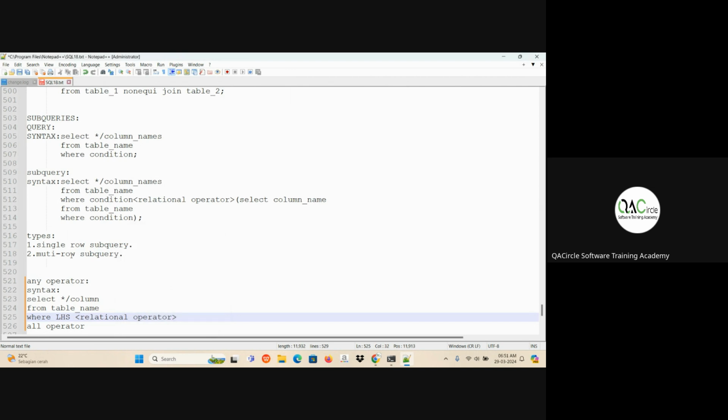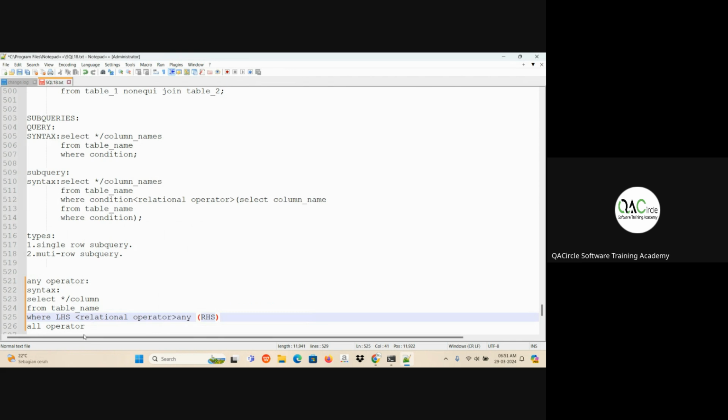After that, in front of that, you are going to use the ANY operator. Then you will write RHS. What do LHS and RHS contain? LHS mainly contains the column name.